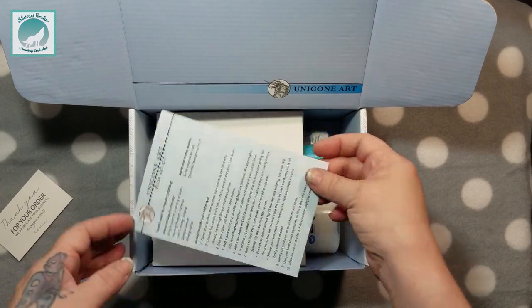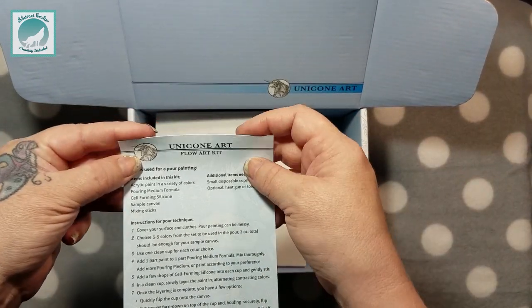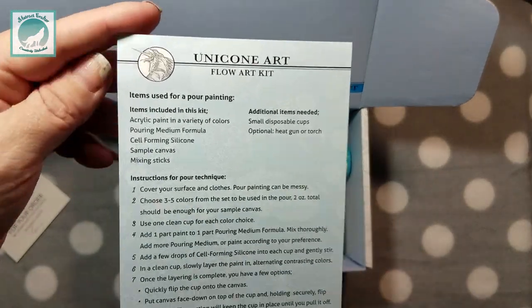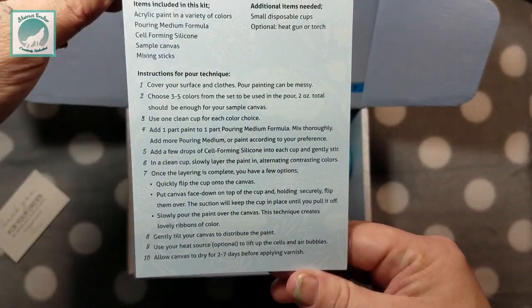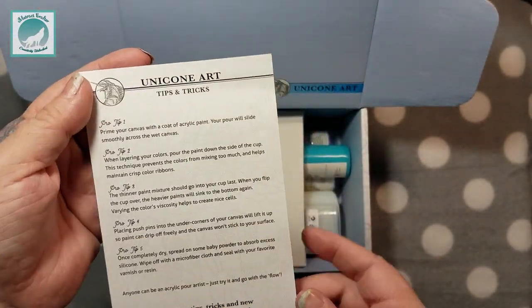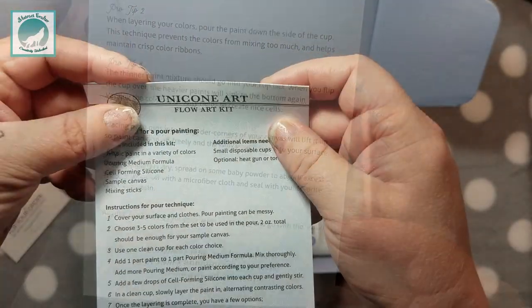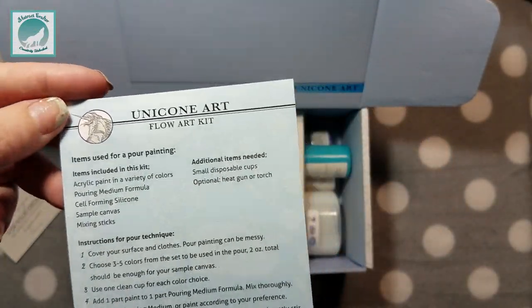And the other thing I really like about this that speaks to the beginner quality of it is that they have this little instructions. And I did read through it. We'll look at that a little bit more. And then on the back side, they have some different tips. I will keep it up here so that you can kind of see.